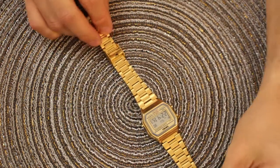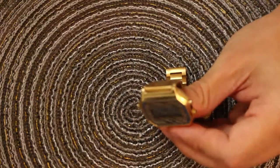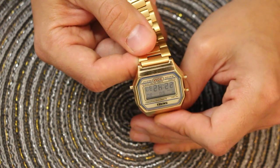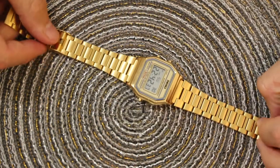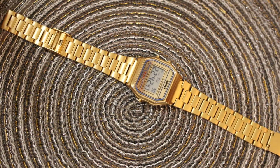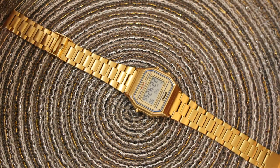The third thing, and probably the worst, is the viewing angle of the LCD screen is noticeably less than the Casio. Let's zoom in here so you can see it clearly. I'm turning the watch, and now you can see it's getting hard to read. Sometimes I've been at my computer typing away and I turn my wrist just a little bit and I can't quite read it — I have to turn it further. It's noticeable but not that bad, you can work around it, but you do need to kind of turn it toward you to read it. The viewing angle is definitely less than the W91.